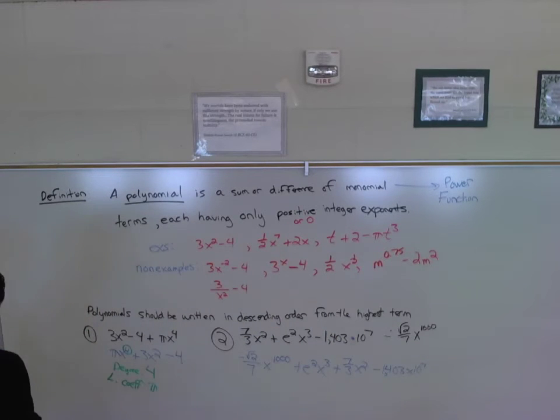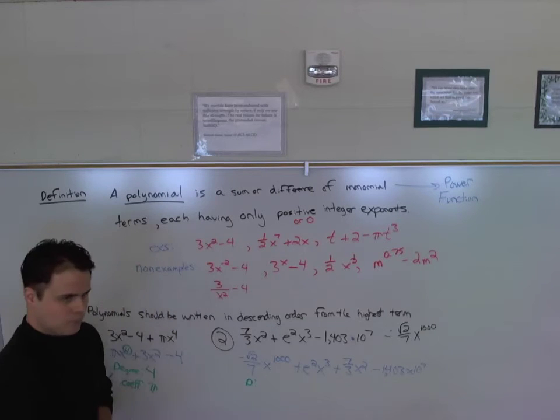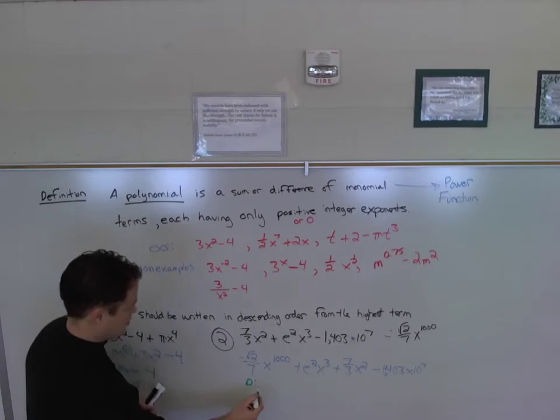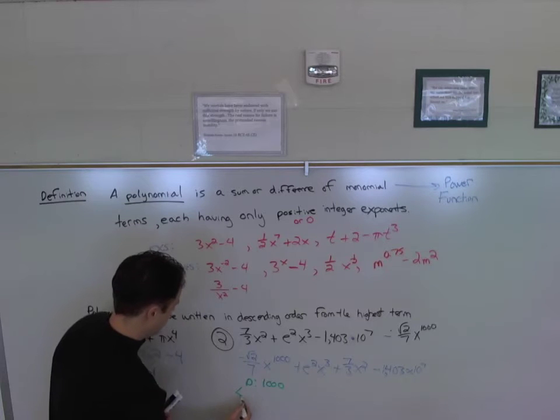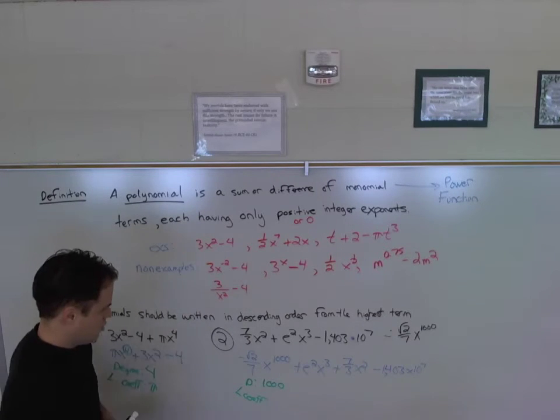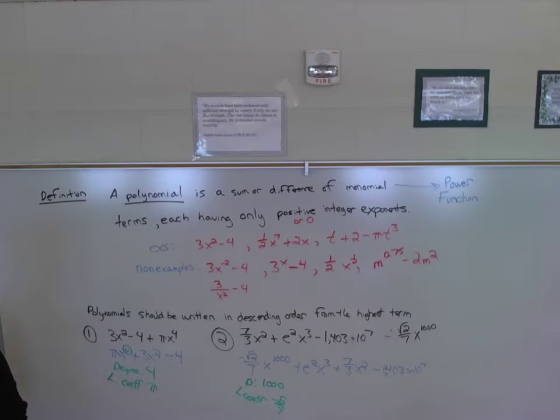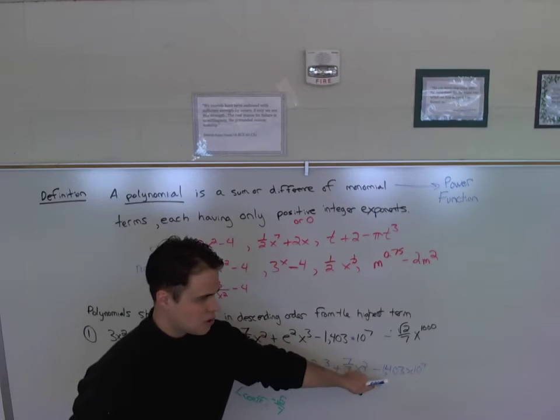Okay, so a little vocab practice on that one. Degree? It's easy, right? What is this? It's 1,000. Leading coefficient? That negative 2 root, whatever that is, right? The constant term would be that thing in scientific notation, which is like how big? Tell me how big this is approximately.